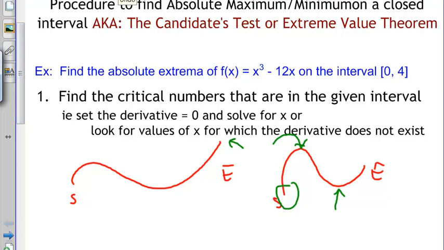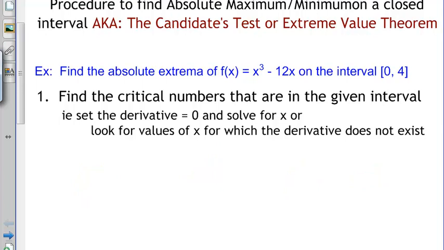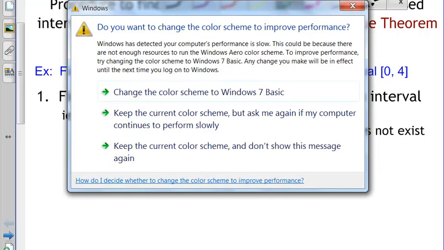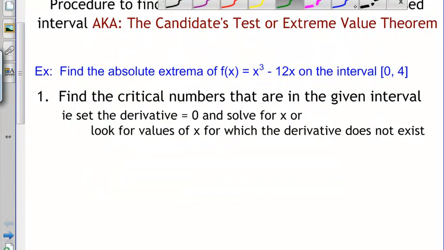So I'm going to get rid of all this stuff, and we will start finding the critical numbers of this blue example. So how do we do it? Well, I'm telling you how to do it each time. Take the derivative and then set that equal to 0, and then solve for x. Or find values where the derivative doesn't exist, right? So that could be another place where you'd find it.